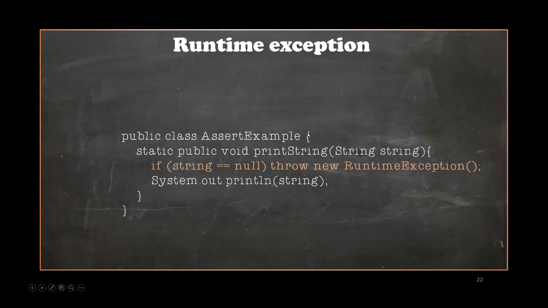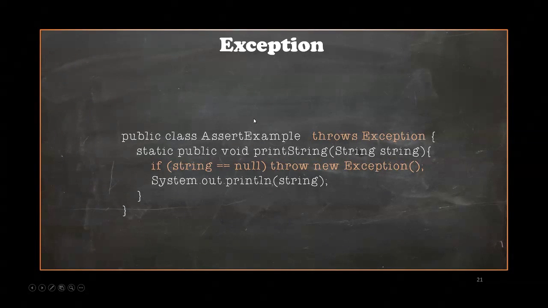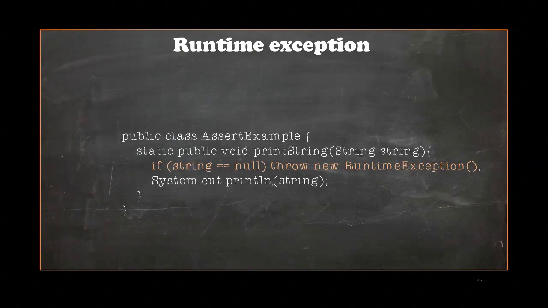That's because this is an uncaught exception. Anybody calling this method doesn't have to concern themselves that an exception is being thrown. Whereas on this previous slide, because it's a regular exception, it's a caught exception, people have to concern themselves with that when they're using your library. So a runtime exception is a bit more invisible than a regular exception. I would suggest when deciding which ones to use, I tended to go for runtime exceptions more often than regular exceptions because exceptions make your code difficult to read. They're safe, they help you handle problems, but they do make the code less concise.